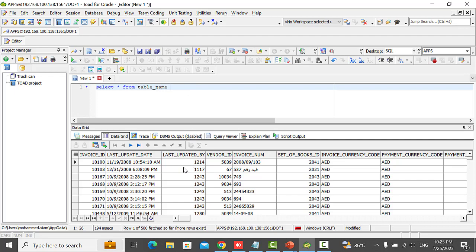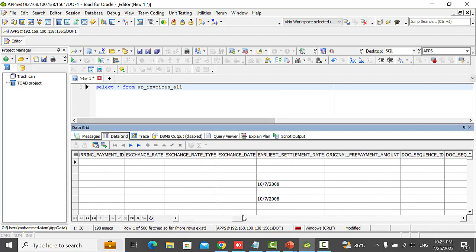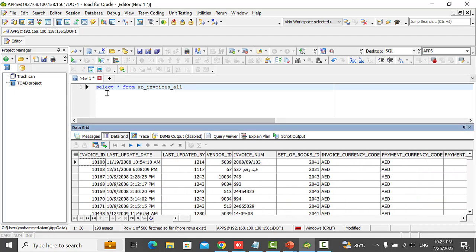So what is the table name of this table? AP underscore invoices all. Then run or execute. It will retrieve all of the data. So this is select asterisk. Asterisk means all data from this table.